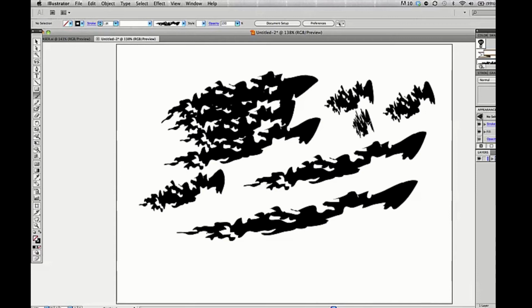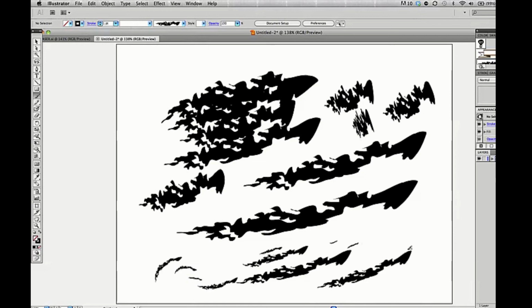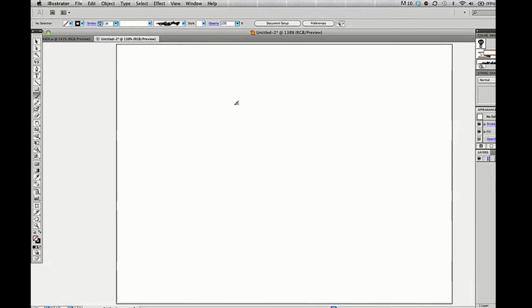So here's the short path, and it scrunched it up, right? But if I do that now, it scales that shape proportionately so that it's never going to get squished or stretched. It's just going to be thinner or fatter. And that's pretty handy. Select all, delete.